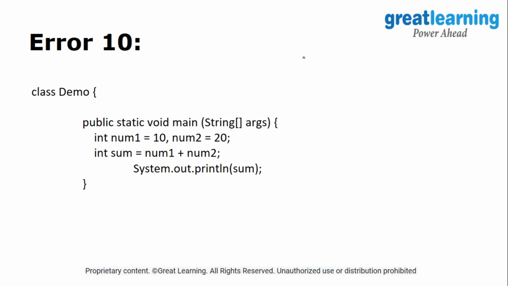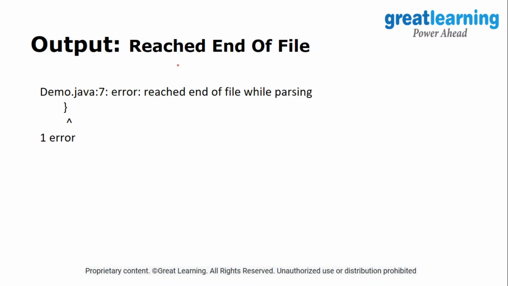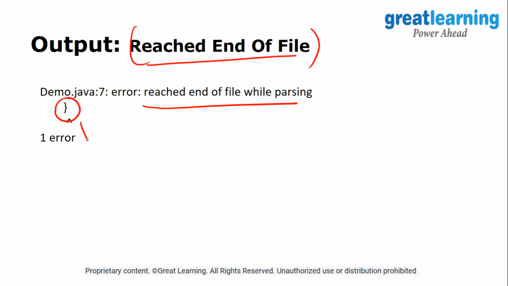Now if you see here, you have a curly brace. Here you have a curly brace. Now this curly brace is for this. Where is the closing curly brace? So that is your error. Yes, Saloni, the brackets are not closed. Now it reaches the end of file while parsing, and this is the error that you will get. Java throws an error saying that this thing is missing. We have reached the end of file, but the closing brace is not present.